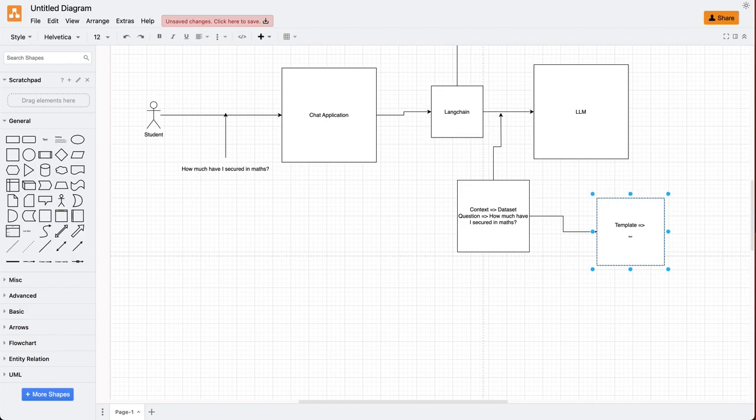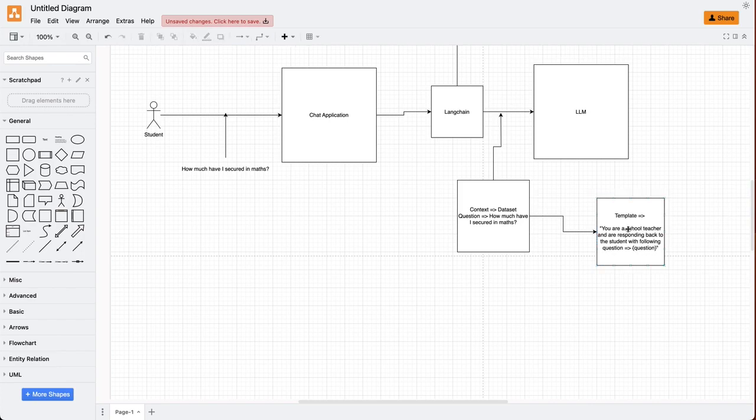We'll tell the LLM, you are a school teacher and are responding back to the student with the following question, and then we can put the question here.